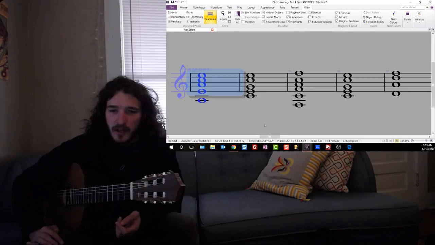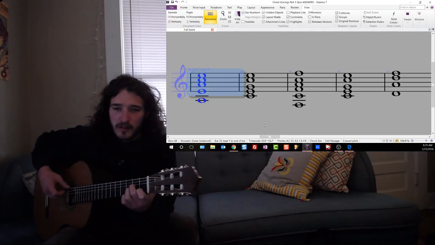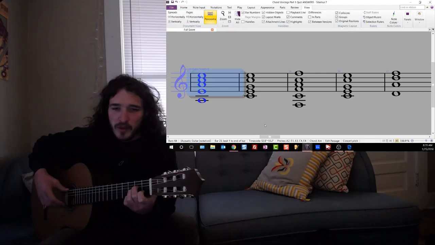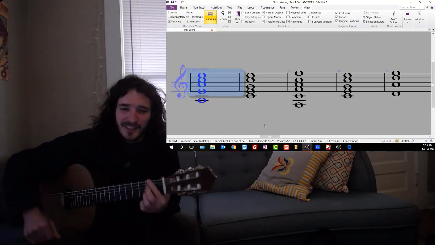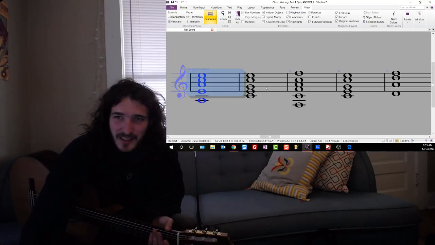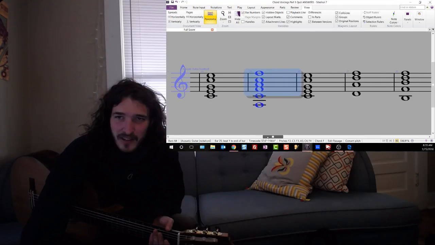Okay, guys, this is our A minor chord using voicing number 2. We have 5th, 4th, 3rd, 3rd. Second voicing, 6th chord of the key. What chord do we have here, guys?